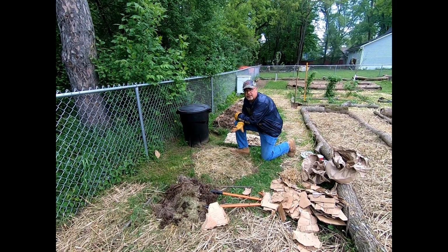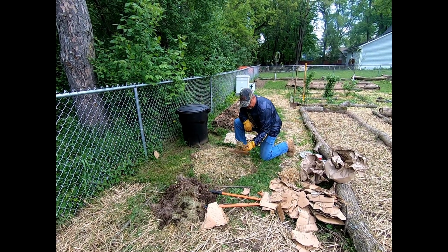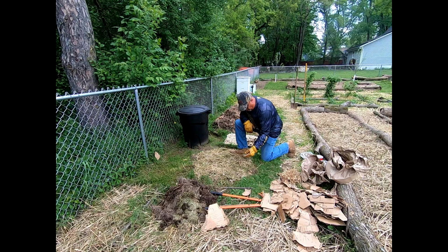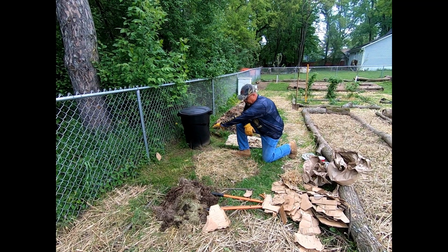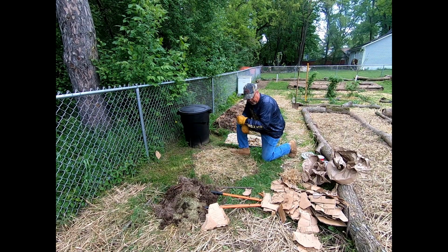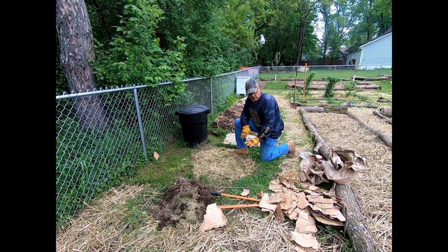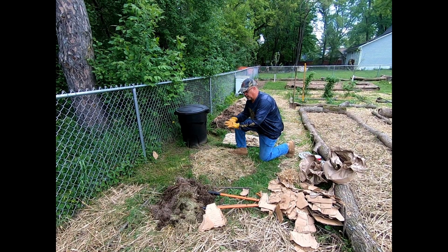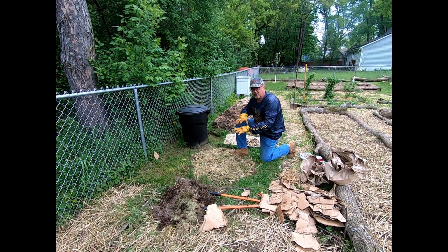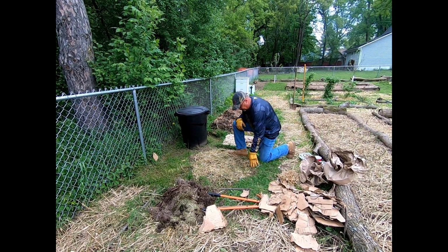All right, so this is the spot where I'm going to put my third pile. I've already kind of prepped the area. I had some leftover straw, and I cut down a bunch of the weeds and stuff around here. So this is going to kind of be our base. When you build a compost pile, you want to layer things. You want to do some browns, then you want to do some greens, browns, greens, browns, greens, as you build it up. So let's get started.